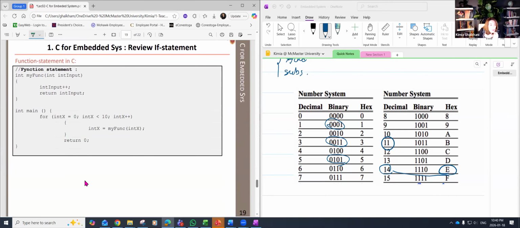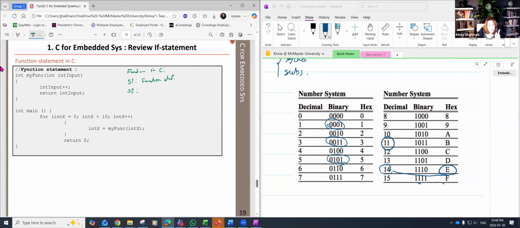And then in here I have another function statement for you. Remember during the lab I explained, in order to define a function, first I'm going to remind everybody, creating a function in C is very similar to what we do in C++. You need 3 steps. Step 1, I want you to define the function definition.